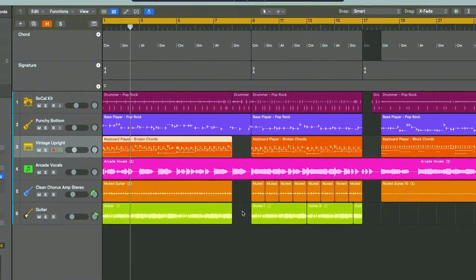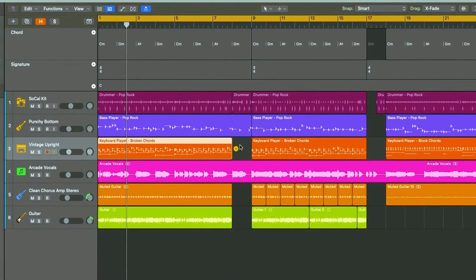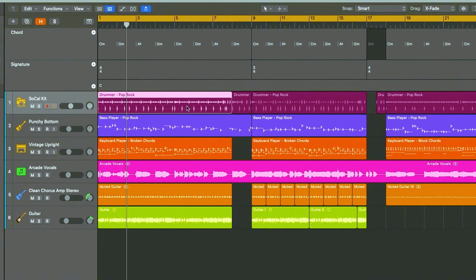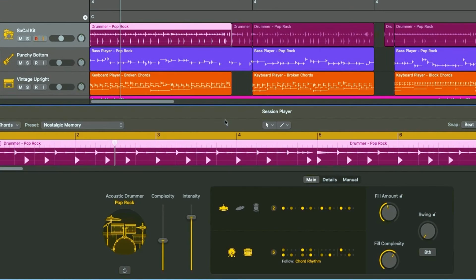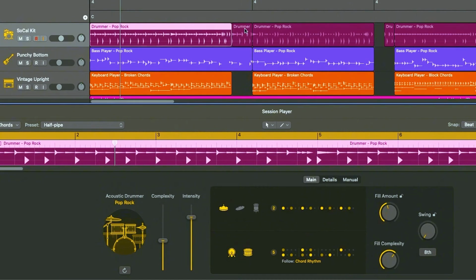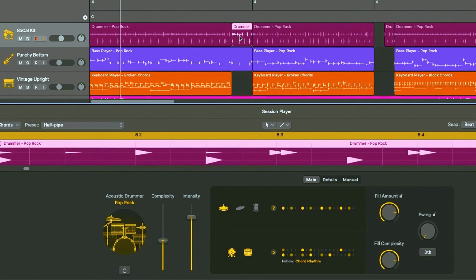I'm about to play it to you, but before we do so, let's just check something out. Again, these tips could well help you in terms of your production style. Let's look at the Logic session player, starting with the Logic drummer. So this is what's happening in the first 8 bars. When we move to this 1-bar section just here, you'll see the fill and complexity changes. Okay, so I've made that very dynamic.